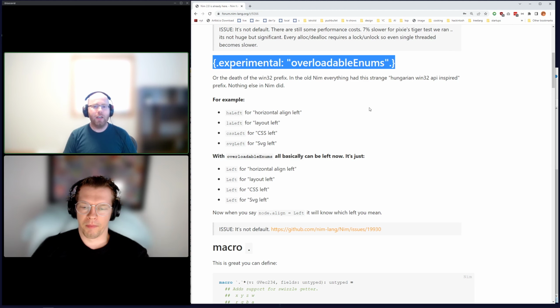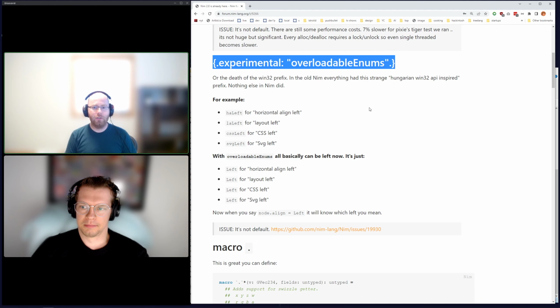Yeah. But the idea behind overloadable enums does make perfect sense. If a function signature says it expects a certain type of enum, and you get left, and left is a member of that enum, it should work. It shouldn't be like, but which left? Yeah, you only take one of them, right? Exactly. I'm sure there's maybe more to it, but Iraq was able to put something together.